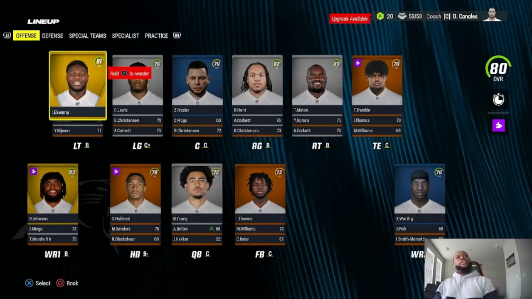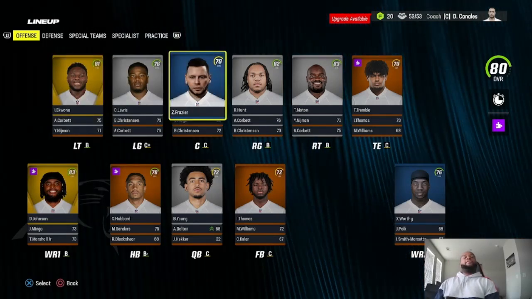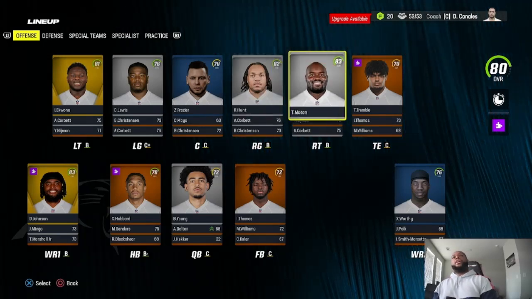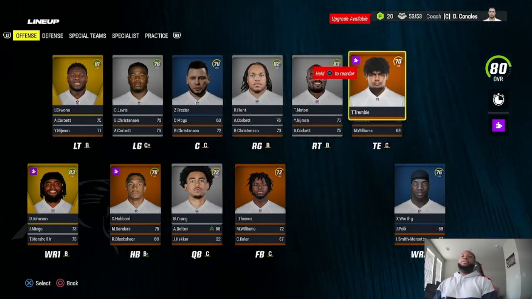At left tackle, we're going to have Ike Ekwonu, Damian Lewis, Zach Frazier. The rookie is going to be our starting center. Robert Hunt, also Taylor Moton. And our starting tight end will be Tommy Tremble.